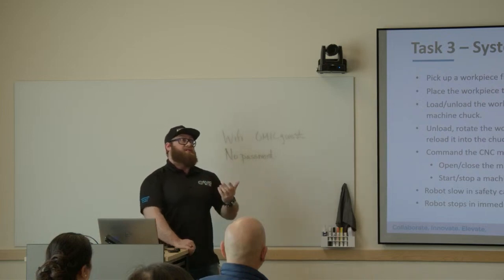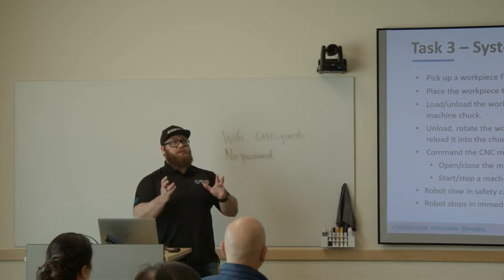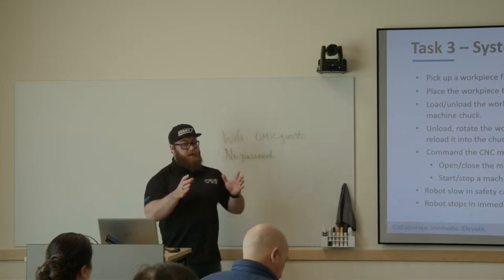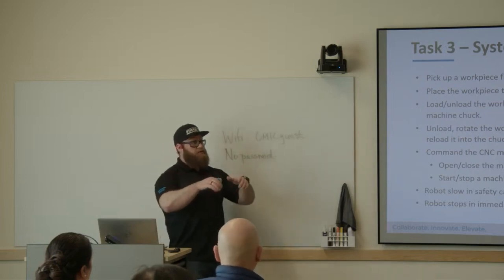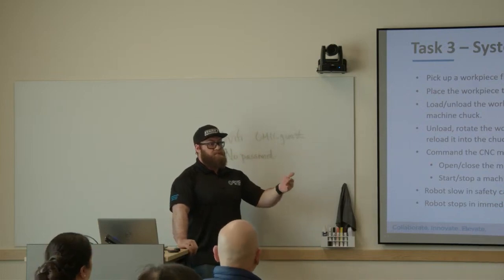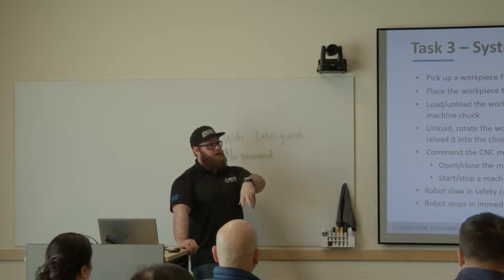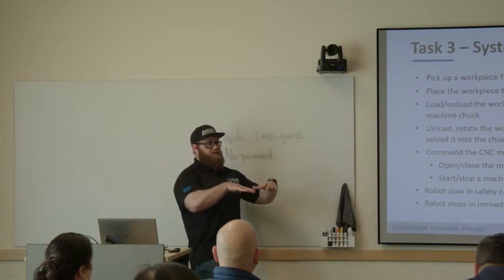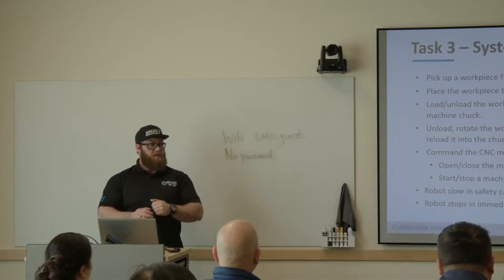If it was less consistent, you could add a vision system or another solution. Maybe you have a part tray but no mechanical apparatus where it parks, so it's not always locked in the same position. In that case, there are multiple solutions. I think Flexxbotics features one, where you can either scan a QR code or do a mechanical touch-off and immediately update the coordinate system relative to the part presentation. Any other questions before I move on?